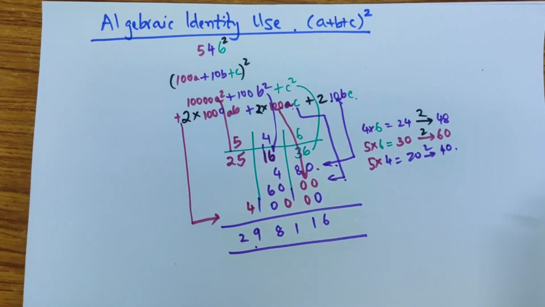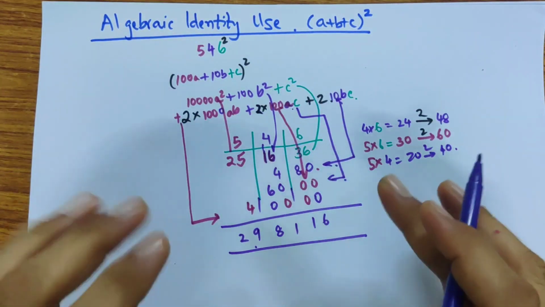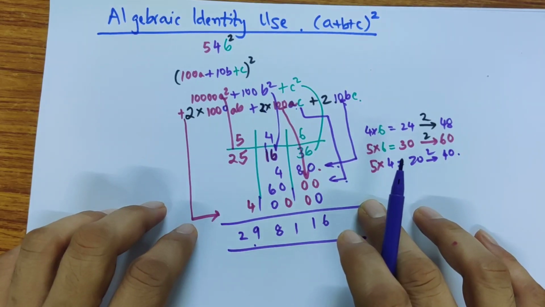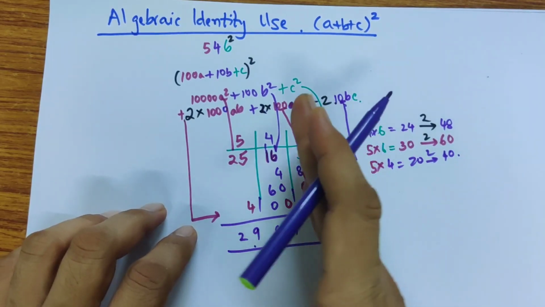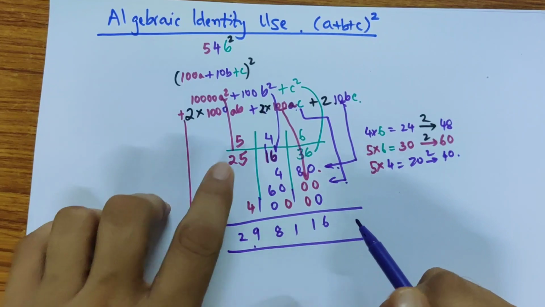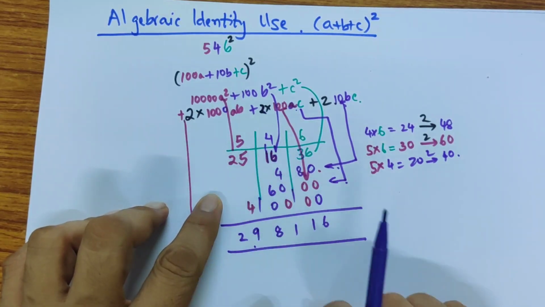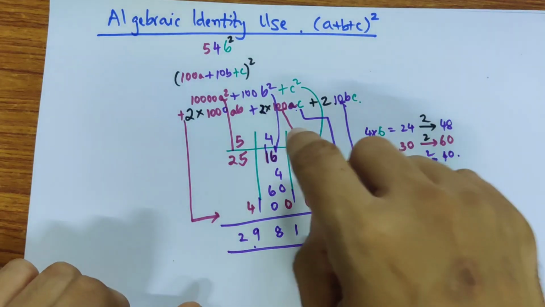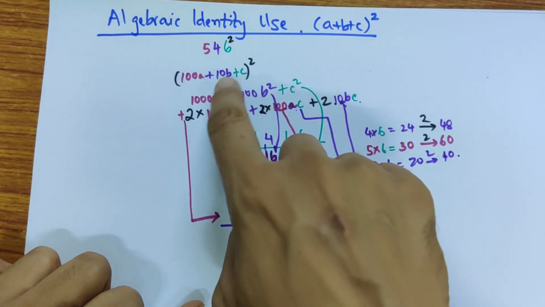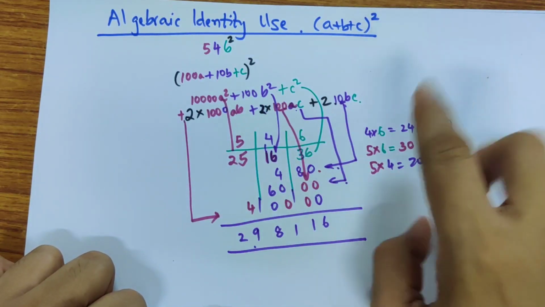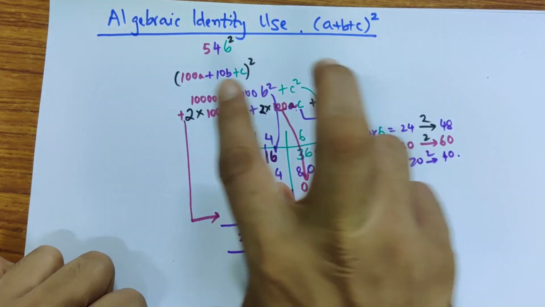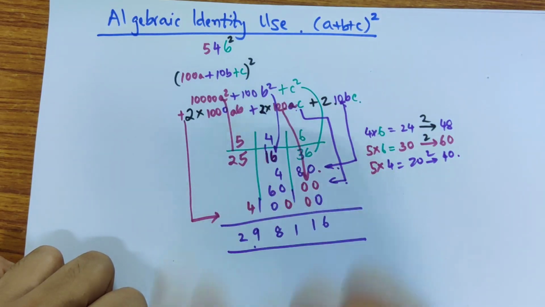So that becomes a square of a 3-digit number. So this is almost following the same convention as what we were doing for the 2-digit squares. We've added a 3rd digit, and once we've added a 3rd digit, that square comes here. But also there are 3 terms. In the squaring it was only when I had just BC, for example, a 2-digit number, I would have had just this 10 to BC, that would have been just this much. But now I also have AC and I also have AB.